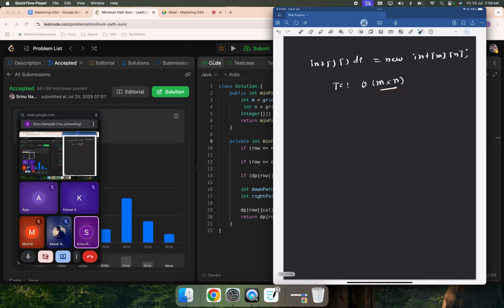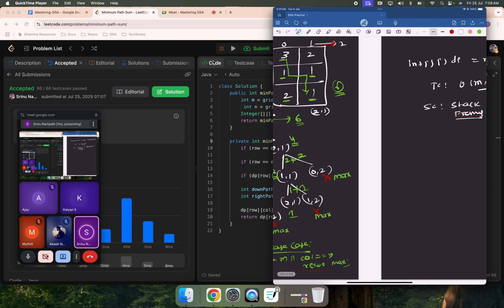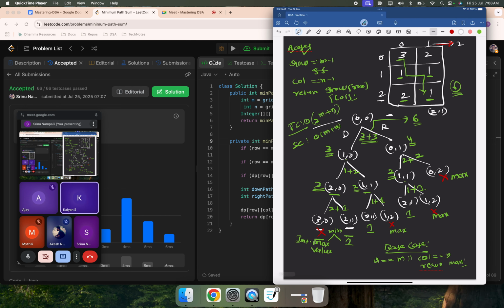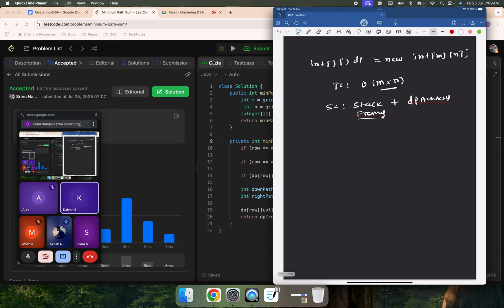So what is the space complexity now? We need to talk about stack frames plus the DP array. How many stack frames does it take? mn or m plus n? For example, you have 3 by 4. How does it go? 0, 0.